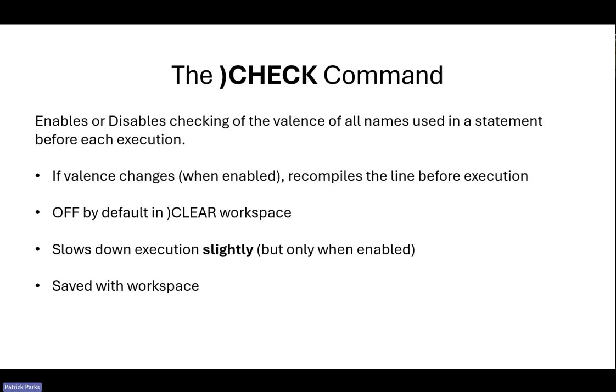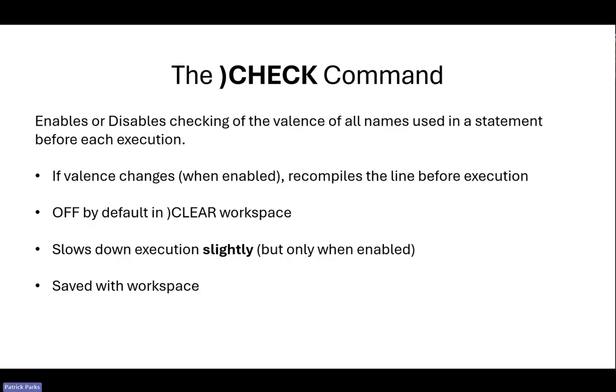Valence checking means that the assumptions that were made when we compiled that line previously are still valid. Variables that were used in that line are still variables, and monadic functions are still monadic, and dyadic functions are still dyadic. If that has changed because you edited something or erased and redefined something and you try to execute it, we will have built X codes that are trying to execute the statement in one meaning, and we will get an error, a thing called a type error. If we try to use what we thought was a variable, but it's been changed from a variable to a function, we will normally get a type error.